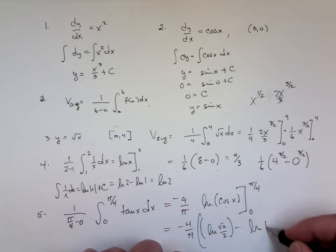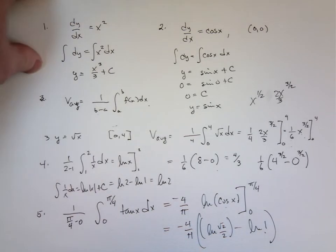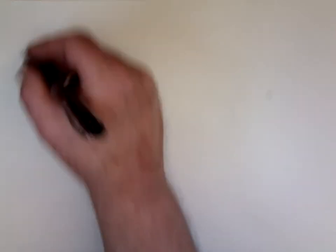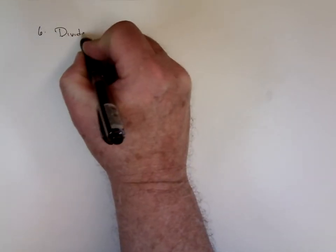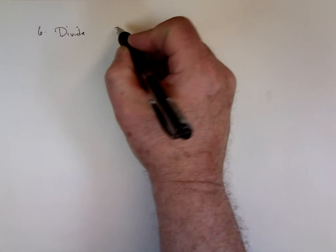Okay, that's 5. Now we get the easy 3. Number 6, what's the first step? Divide. Number 7. Ooh, this is not easy. Factoring is not going to help. Complete the square. Yes. This is complete the square.